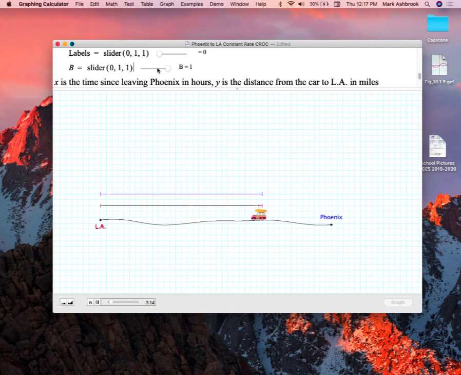She's saying dy. Are you staying with dy? Yeah. You're staying with dy, and over here they're saying y. So what do you think, Jason? I think it's y. What do you guys think? Y. So if y is the distance from the car to LA, is this the distance from the car to LA? From here, the length of the black bar. It is, isn't it?